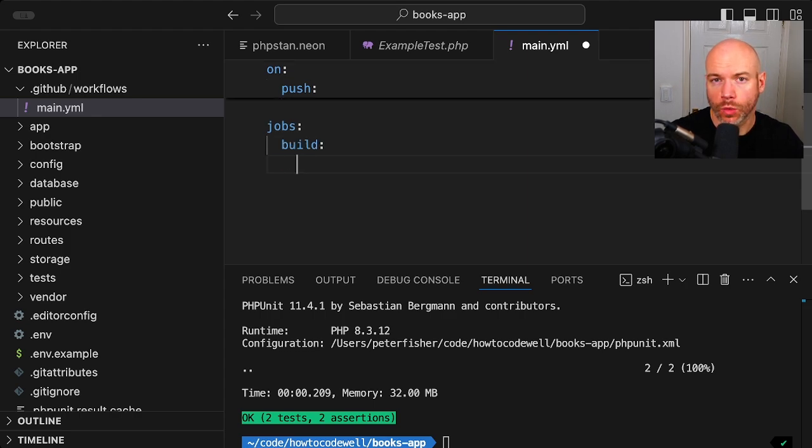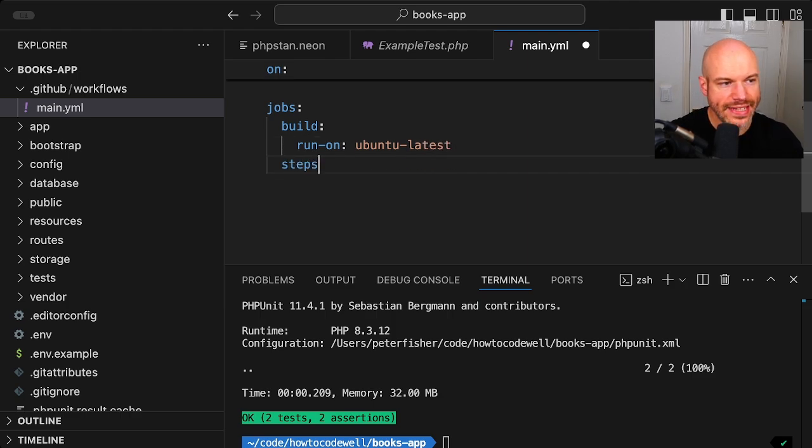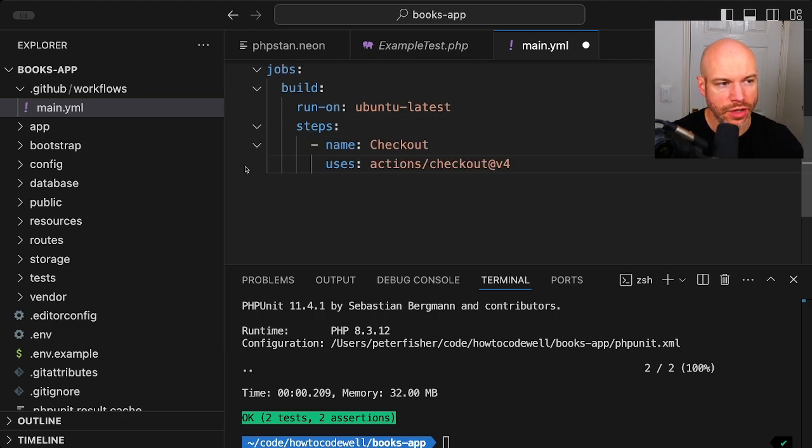We need to define what operating system this job is going to run on. Type runs-on, and then we give it the operating system. So this is ubuntu-latest, and of course you could change this if you wanted to. And then we define the steps that this job needs to take. The first step will check out the code. And each step has a name and how it's used. So in this case, we're going to use the checkout action that has already been defined that will check out the code. And this @v4 means that we're running on version 4 of this checkout action.